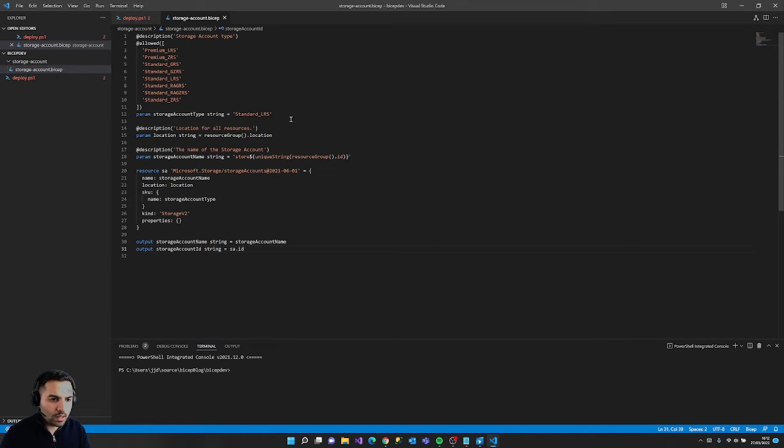Within Azure Bicep templates, we have this concept of parameters. Parameters allow you to be much more dynamic in setting values for properties of your resources and allow you to actually reuse your templates in a much more flexible manner. I will cover the benefits of parameters in vlogs to come, but I just want to talk about how they're used in this particular template.